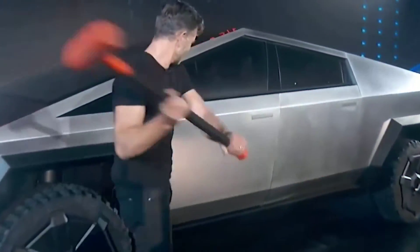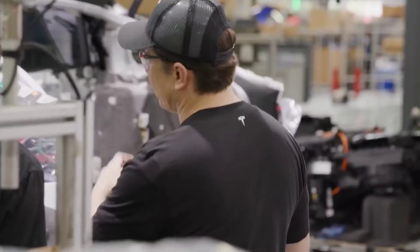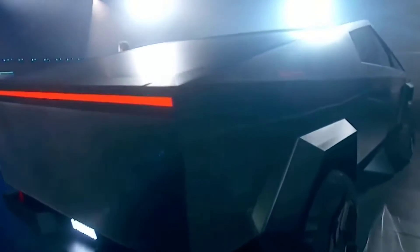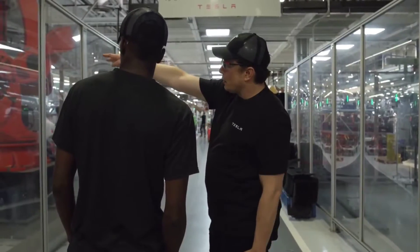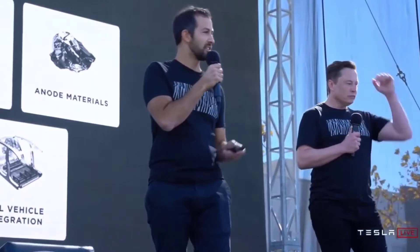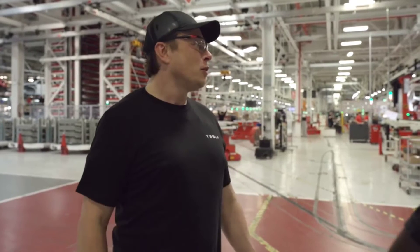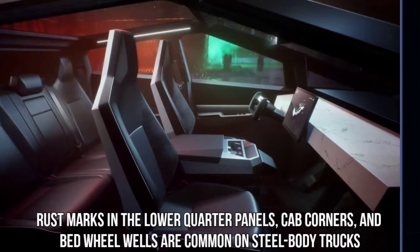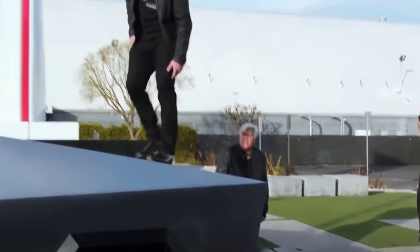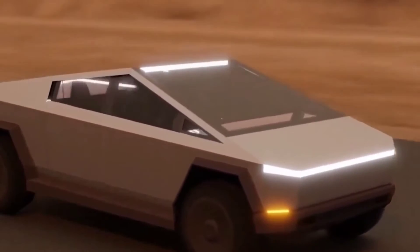Tesla's newest vehicle, the Cybertruck, was set to go into production in 2021. It'll be one of the hardest trucks on the road, according to the hype. The truck is not only totally electric, but it will also be very tough, having armor-like components including the windshield. Its exoskeleton is composed of ultra-hard 30x cold-rolled stainless steel, which is noted for its rust resistance and durability. It's commonly used in marine conditions where it can withstand seawater corrosion, and could eliminate the durability issues that standard steel-body trucks face with rust in lower quarter panels, cab corners, and bed wheel wells.